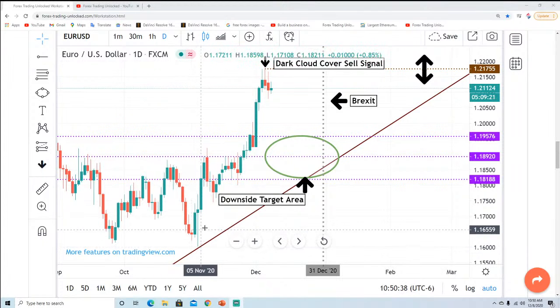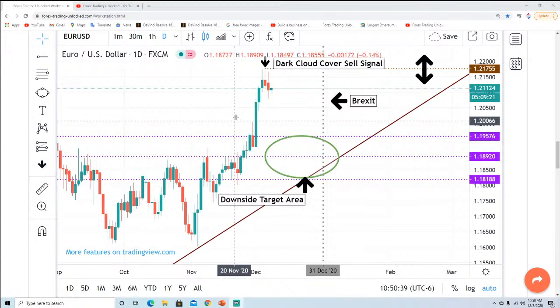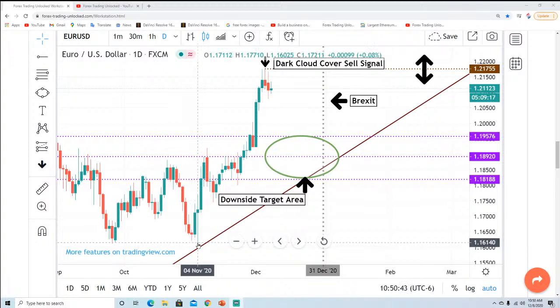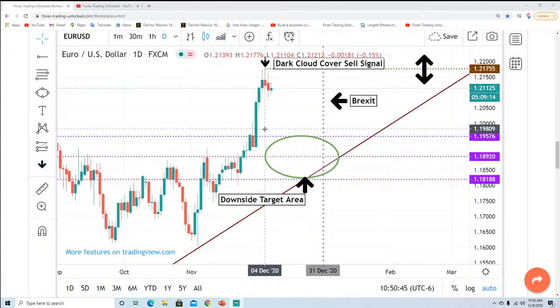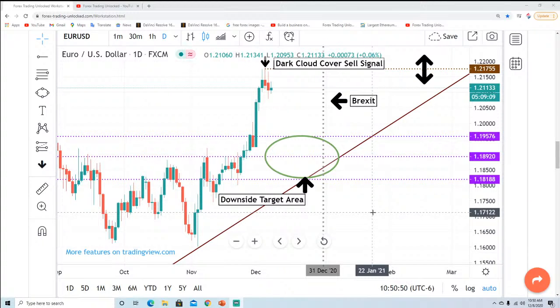Remember, the slope of this rally so far has been very extreme. We had a low in November at $1.1602. We had a high on Friday of $1.2177. We had more of a range in November than we had in 2019, basically, and we did that in just under a month. That's kind of significant as far as volatility is concerned. So weakness in the dollar is definitely prevailing as far as a major currency like this. Remember, the Euro US dollar is one of the key components of the dollar index.